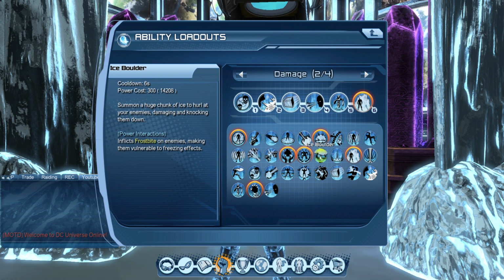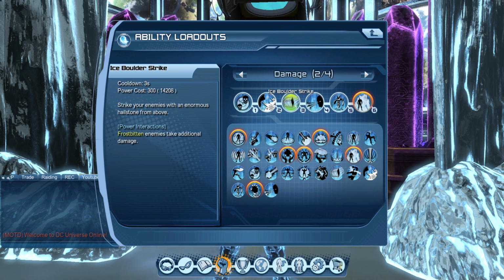I tried to get it fixed before, in my previous Ice video, my first in-depth guide. I mentioned Ice Boulder Strike, mentioned Ice Boulder Throw, and mentioned Frost Blast. We got none of the 3 fixed. Well, it's not so much fixed, but Ice Boulder Strike in terms of the ceiling bug, that's a map design issue. That's nothing they can fix with the power.